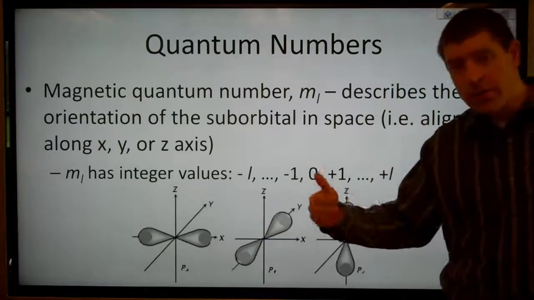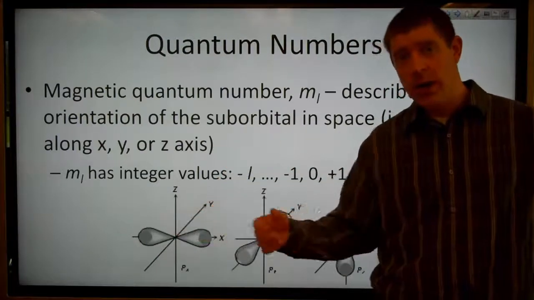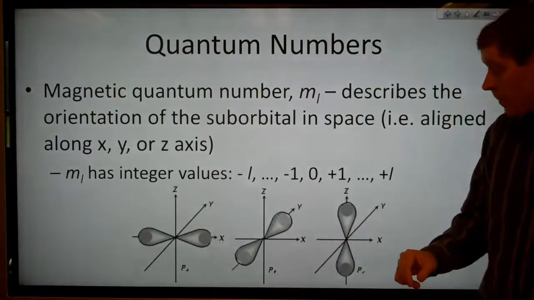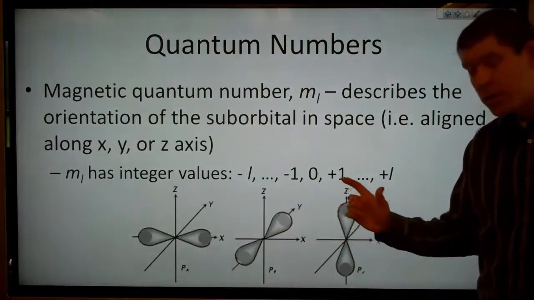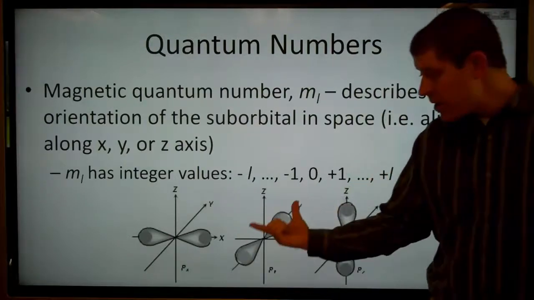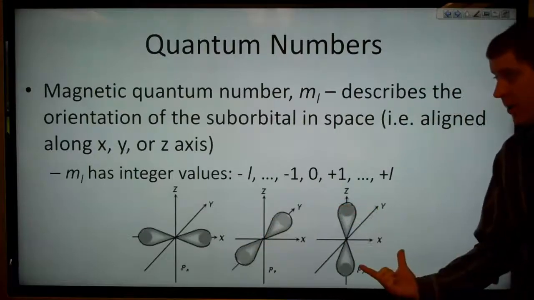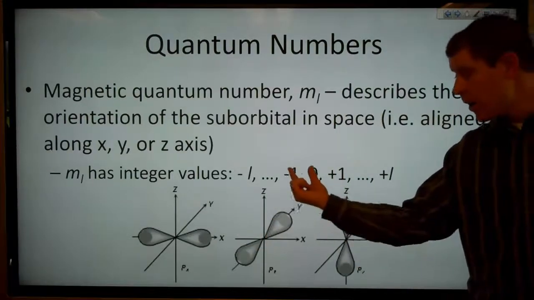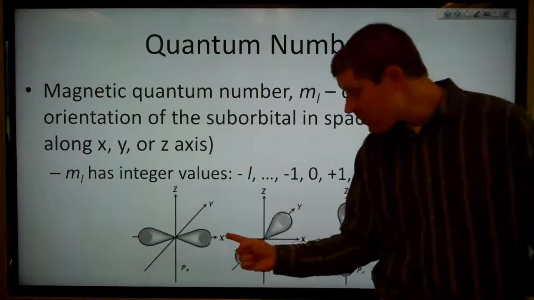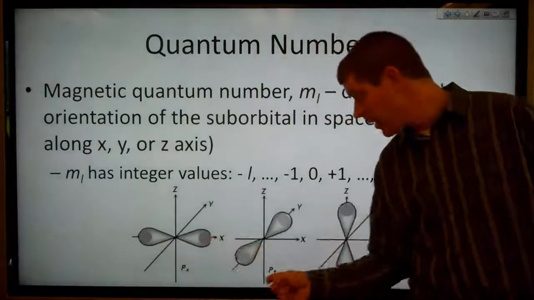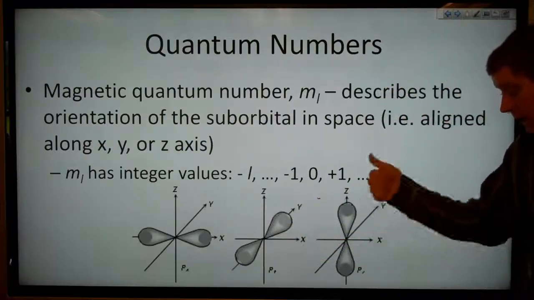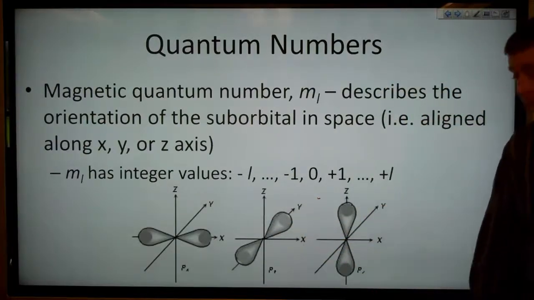Then it's 1, 3, 5, 7, and so on as we go S, P, D, F, and continue on through G. Now again, this tells us which direction, which orientation in space we have. So for the p orbitals, remember we have 3 p orbitals, we have values of negative 1, 0, and positive 1. So one of them is going to be aligned along the x-axis, one of them is aligned along the y-axis, sort of coming out of the board, and one of them is aligned along the z-axis, going up and down.